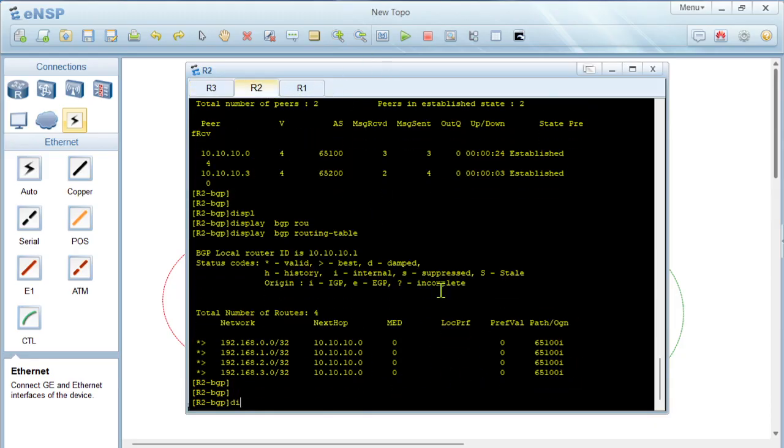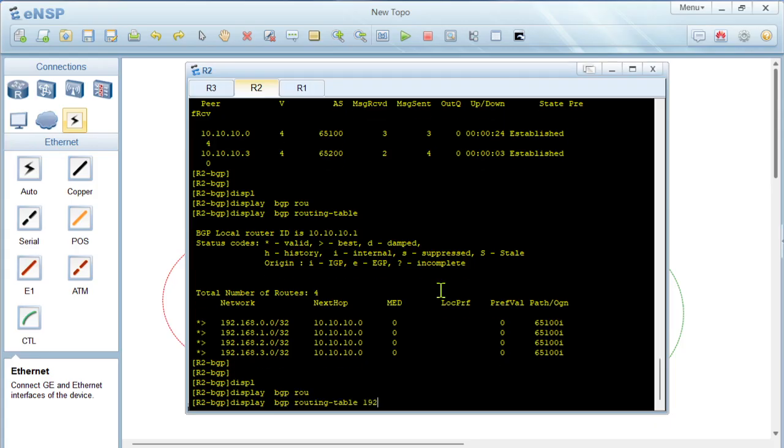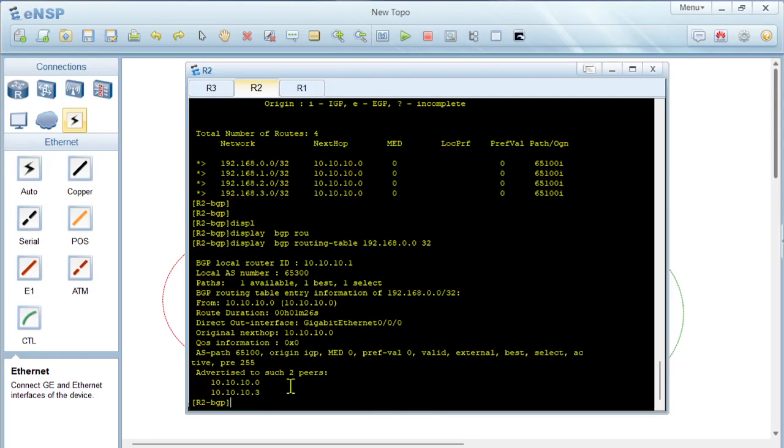So on R2, if I want to check the different parameters that these routes are coming with, I display the BGP routing table for 192.168.0.0, mask is 32, and you will see that we have different parameters. For example, we have the BGP local router ID, the local AS number, the path available. It's coming from 10.10.10.0.